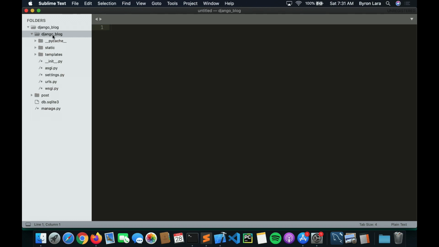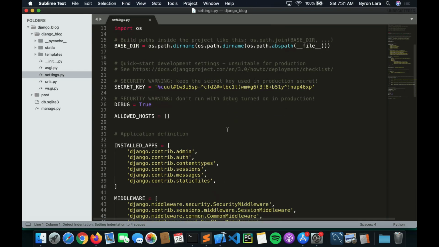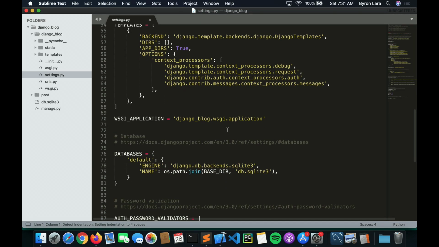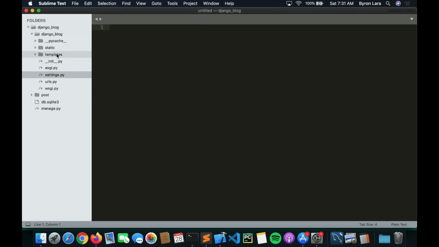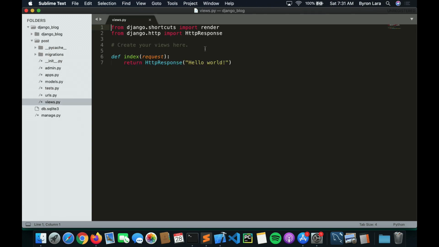So now we have the templates, and we need to include, let me see here, settings. Okay, let's just go to our views. Let's create now a new view.